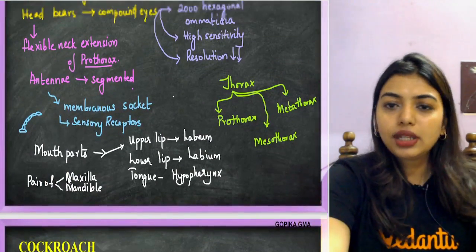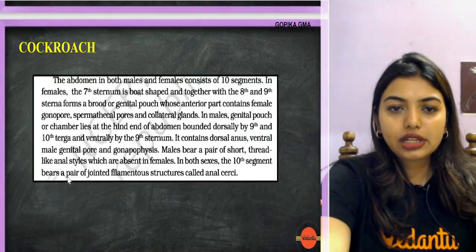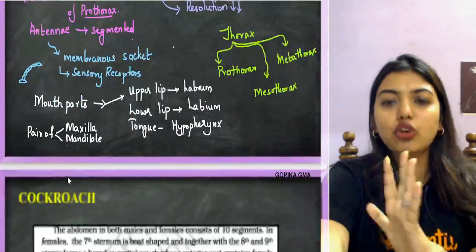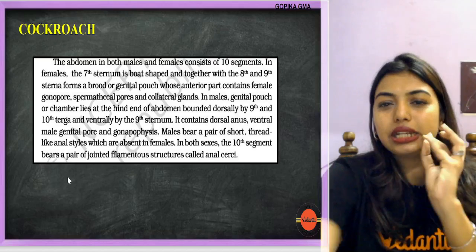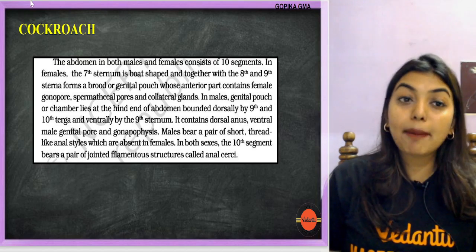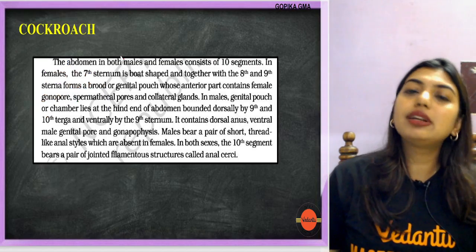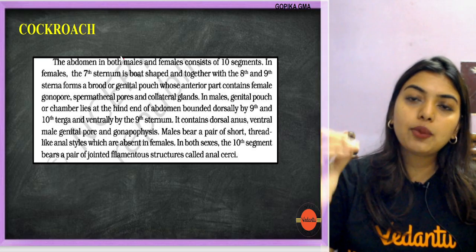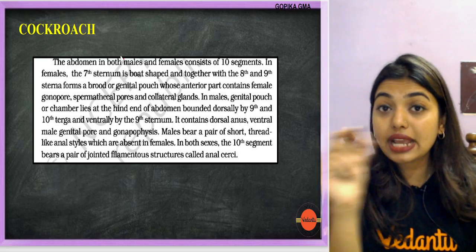Okay, students, prothorax, perfect. Now we are going to the abdomen region. I want all of you to have a little more concentration, because it's a little tricky, I would say. There are some numbers that you have to remember, and questions will directly come. I will show you your NCERT. You will see a question asking where is this located, so you have to write the exact segment number.